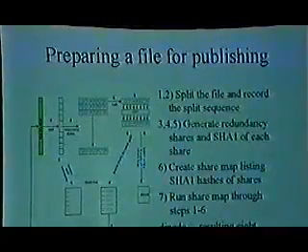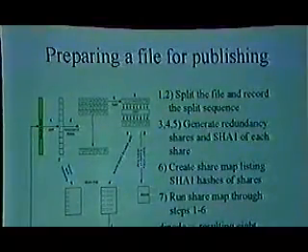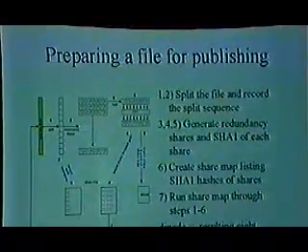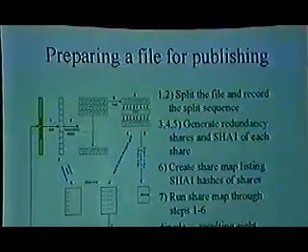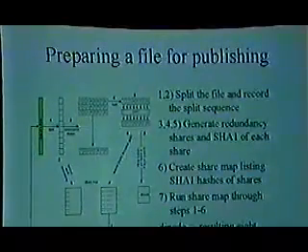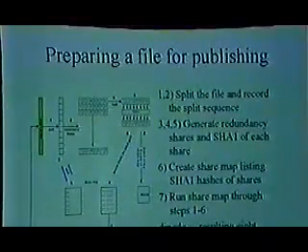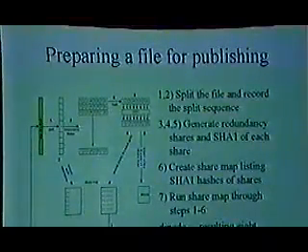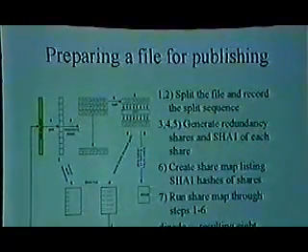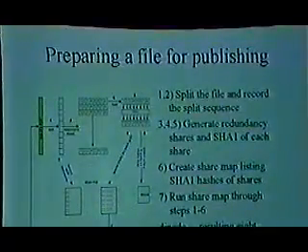So if you want to publish a file in Mojo Nation, you start off with your original file, you break it up into a sequential series of splits. Each of these splits you run through a standard error correction algorithm and generate 8 shares of the original block. Any 4 of these 8 shares are sufficient to reconstruct the original piece of data, and there's no loss of efficiency. Those 4 pieces of data, the 4 shares to the block, are equivalent in size to the original block. So you take each of these redundancy shares and you run them through SHA-1, and you generate a unique 160-bit tag for every block.